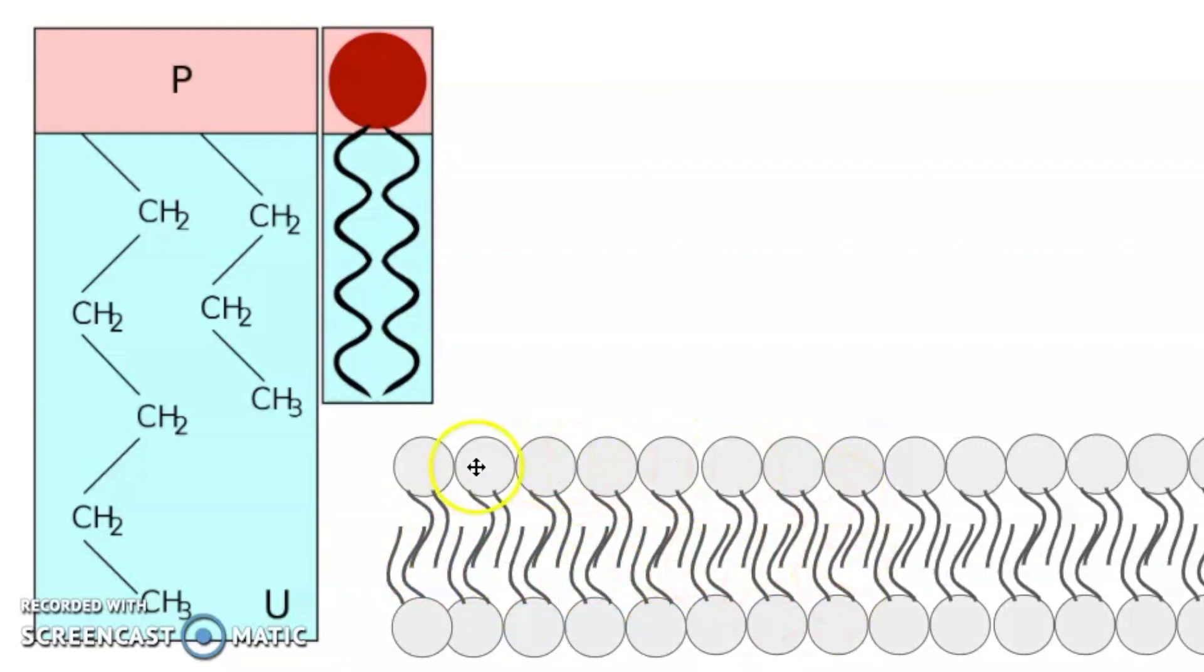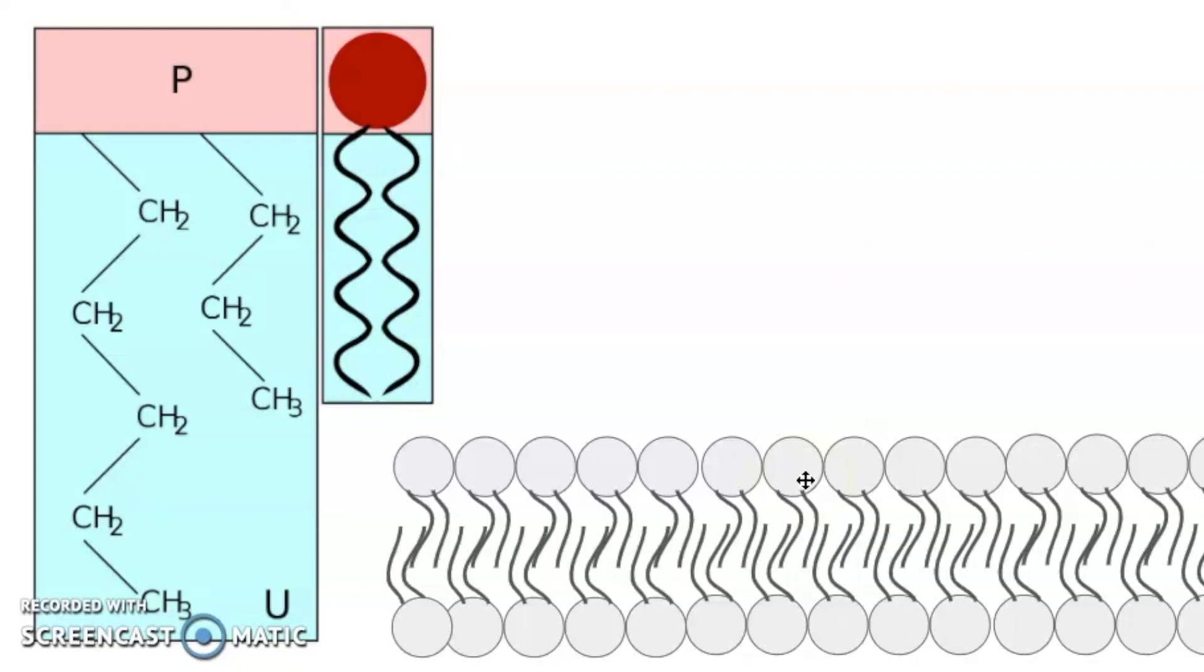So hydrophilic head groups are facing an aqueous solution, and the tails are inside. They're protected in the middle of this bilayer, and this phospholipid membrane structure surrounds all cells. We'll talk more about this when we get to cell transport and different proteins that are going to help us out, especially with cell signaling. But make sure you keep these monomers and the structure of these organic compounds in mind when we start talking about the reactions. We're going to come back to this a lot throughout the year, so make sure you've reviewed this video thoroughly.